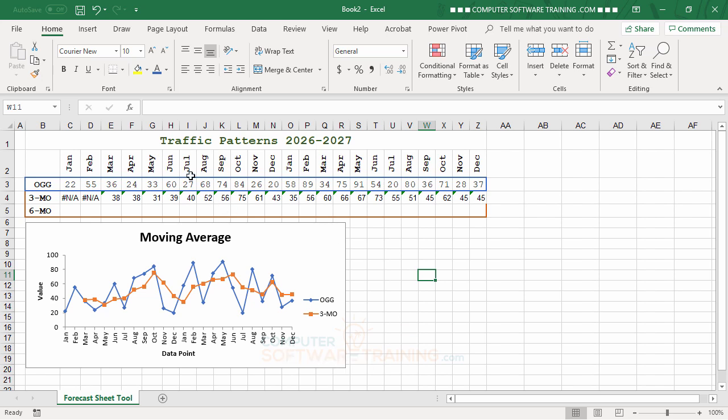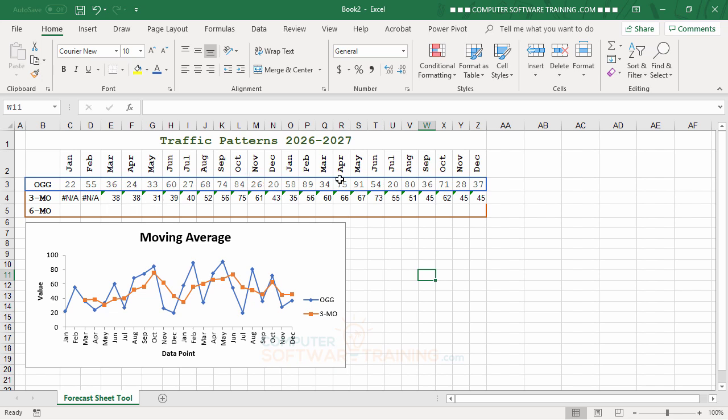When you look at the numbers in the worksheet here, you can see that in March, the actual number is 36, but the moving average is 38. So technically, in a way, March is not a good number. March is actually a little bit low compared to the average of the last, you know, 3 months, or the past 2 months, I should say, right? So just kind of an interesting look on things.